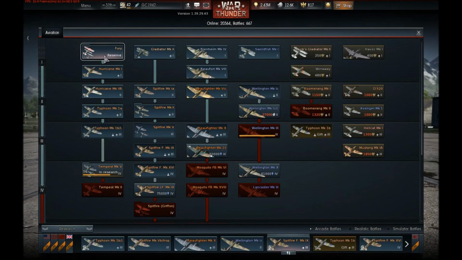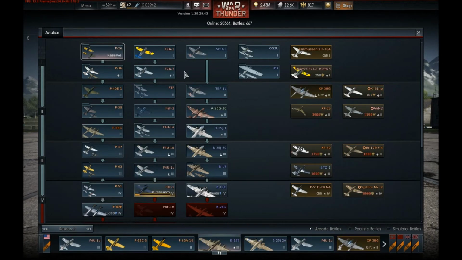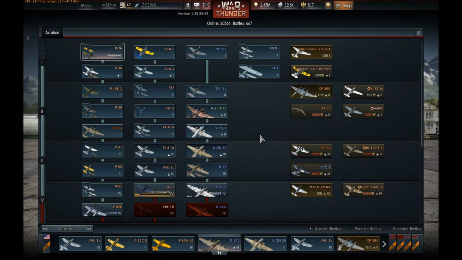The British would be a better example of this. Actually, no, the Americans are. Sorry for my confusion. I'm trying to remember which tech tree had the most interesting aircraft. Oh, hello. The Americans only had the 3 P-shooters, that's right. But all these are reserved. They're still reserved now, so nothing's changed there.